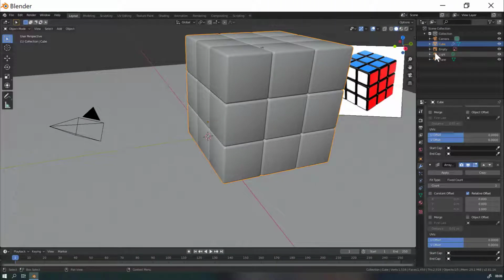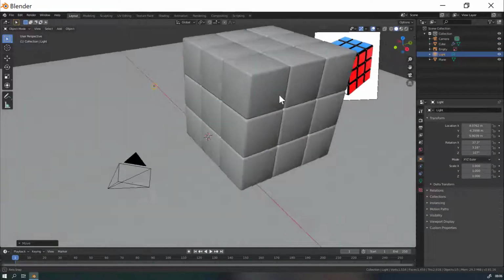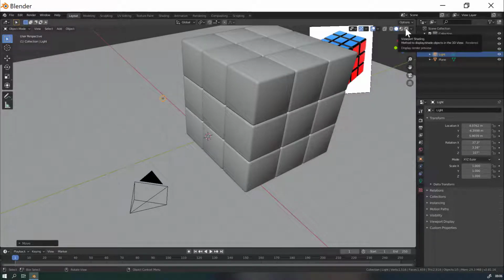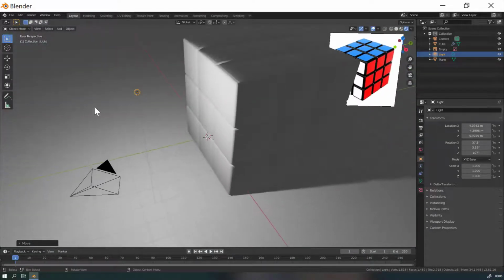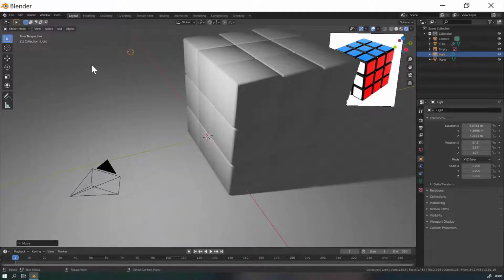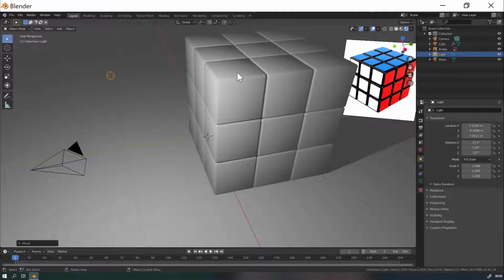I'm just going to move our light up this because it's right in the middle where we're working. And let's put it into our viewport shading mode to see how this looks. Now at the moment it's a bit grey. Even with the light on the scene, it's a bit grey and dull. So let's find a better material.